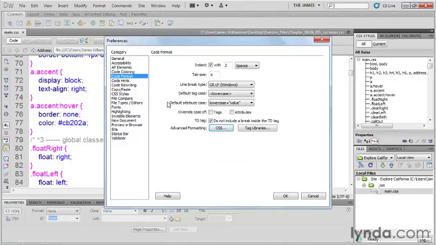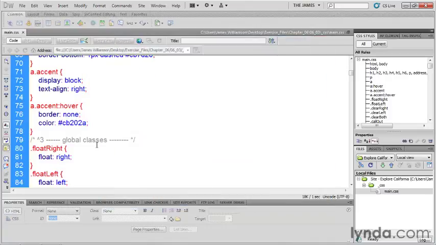Now, there are a couple of other preferences that you can change, but I want to show you why you might want to change those preferences. So I'm just going to go ahead and click OK, and I'm going to write a rule for you that shows off what I was talking about. And oh, they changed red anyway. That's okay. Again, it's so easy to change that preference. I can change it in just a little bit.